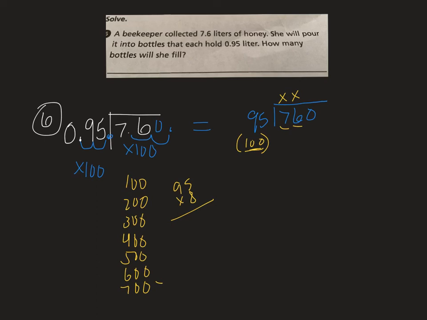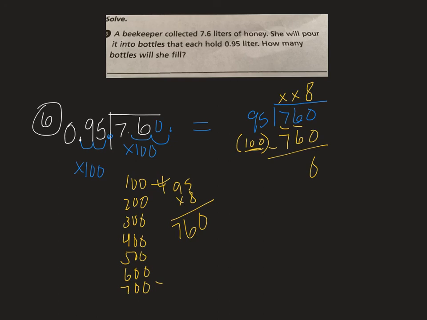8 times 5 is 40, carry the 4. 8 times 9 is 72, 73, 74, 75, 76. Aha! I did not know this was going to happen because maybe I wasn't paying close attention, but it turns out, yep, going a little bit higher because our actual number of 95 is a little bit lower. Sweet. Exactly 8 groups of 95 is 760. No remainder. I don't have to go any further with this at all.